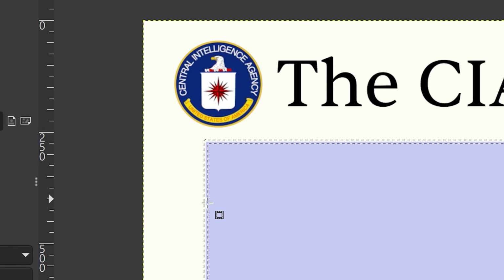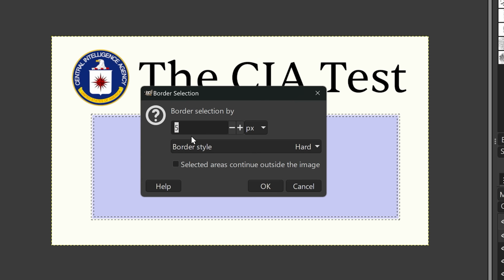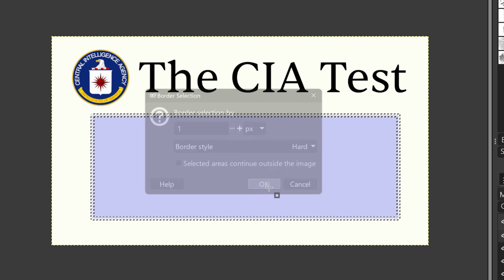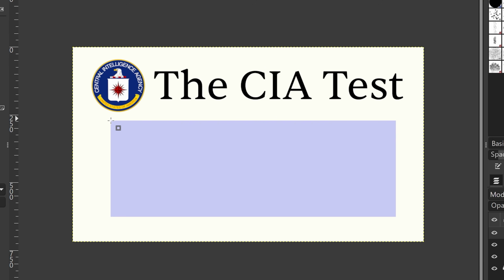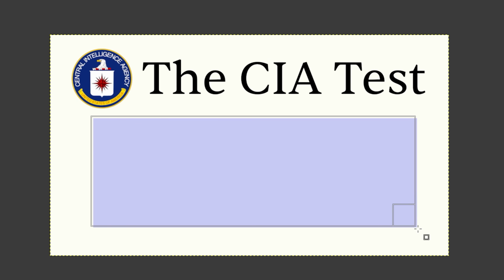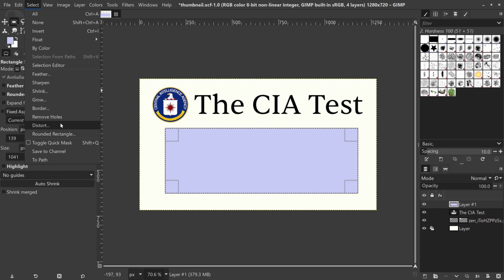Okay, Control Z. That doesn't seem to work for some reason. Maybe I go select border again and let's, instead of 5 pixels, do 1 pixel. Oh, so it added a border around the border. Not the best. Let's try to select this rectangle again. Obviously, I can't now move this selection with the space bar, so I'm stuck with having to guess and then move it from the middle. This could have been done in Photoshop a lot quicker.